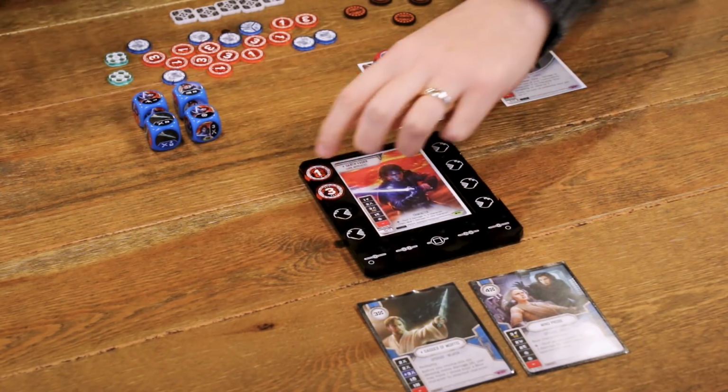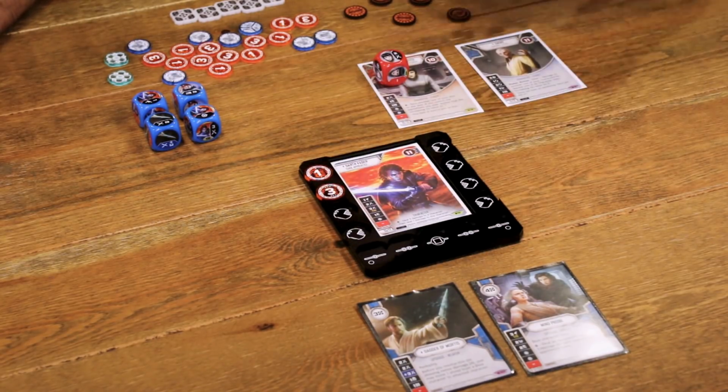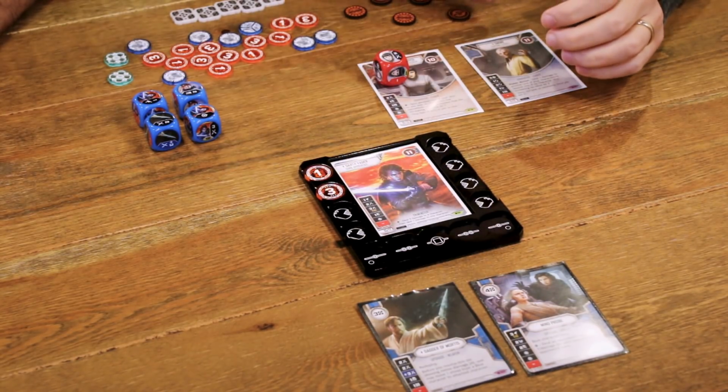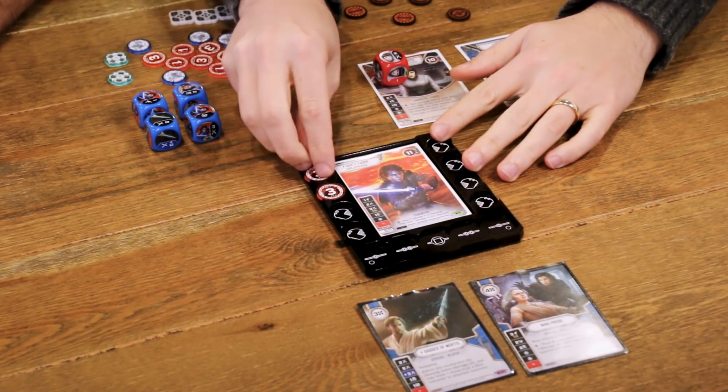I think more importantly though is that on the side where these tokens go in, there's a cut where you can actually grab the token. Yep. And the reason for that is because our tokens are double-sided. They have a 1 and a 3 on them. So if you take 2 damage as an example here on Darth Vader, you can just grab the token and flip it, and it does that really easily, and it's in the right slot. They were designed that way even before the boards were around, but the slot here is really important.